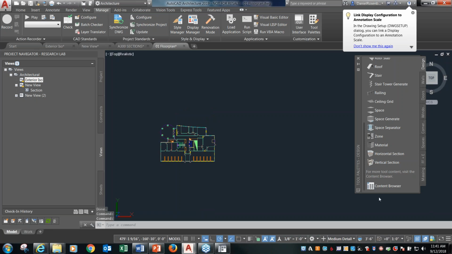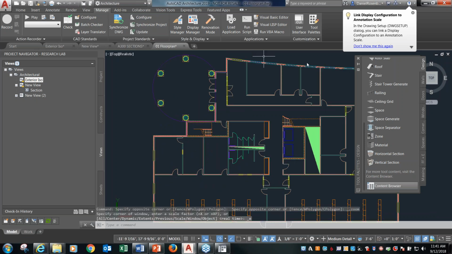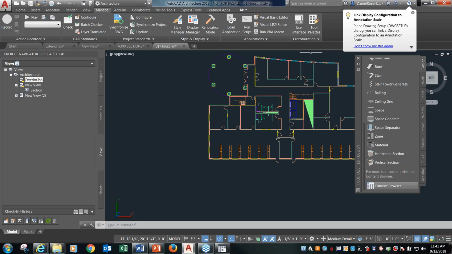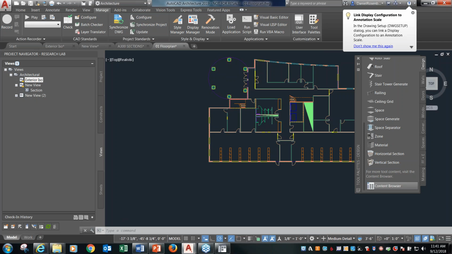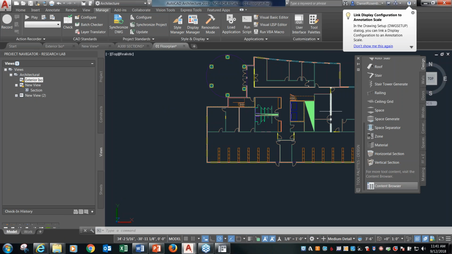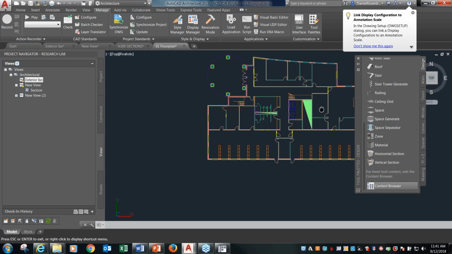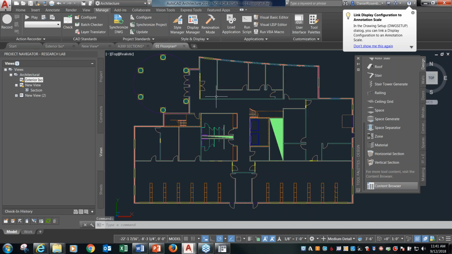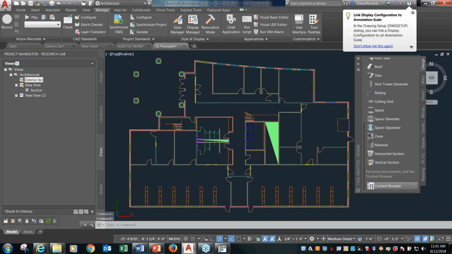You save those in a content browser location on your network, and everybody else reads that. So if you make a change as the parent to the tool palette, everybody in the company will get that change. They'll have to refresh their tool palette. There's a button on their tool palette that says refresh, but once they hit refresh, everyone in the company, whether it be 3 people or 200 people, would get the same change. So it's a lot easier to manage your tool palettes because you're doing it through the content browser itself.